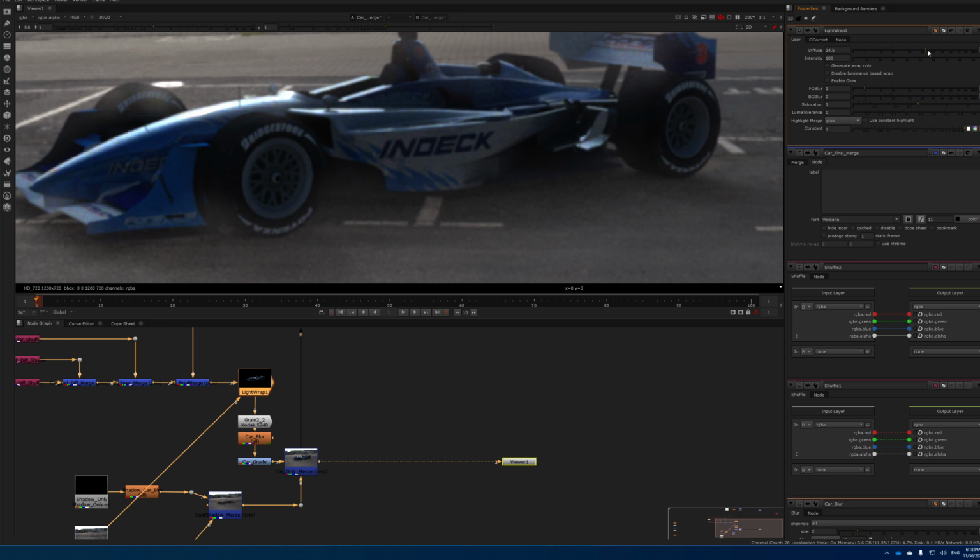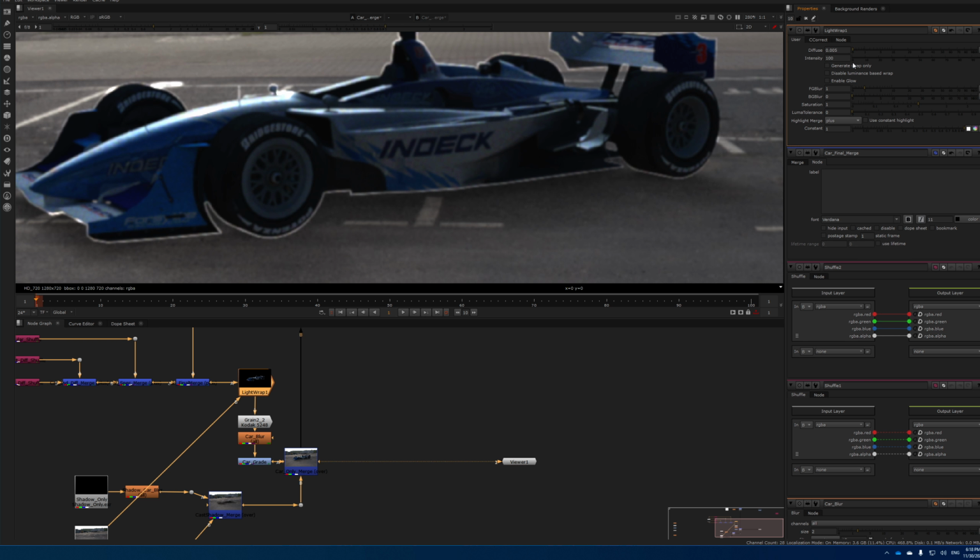I'll just go over the diffuse value. Diffuse is pretty much a blur. So if I turn the diffuse all the way down to 0, it doesn't blur, and it's going to look like a weird halo. The more I bring the diffuse up, the more it blurs the pixels from the background into the car. The default setting is around 14, I think. Usually between 5 and 15 is good enough. It depends on the size of your object, really. I'm going to set it to 10.